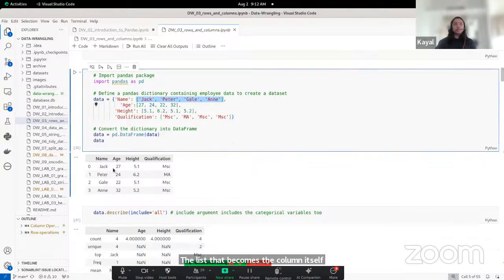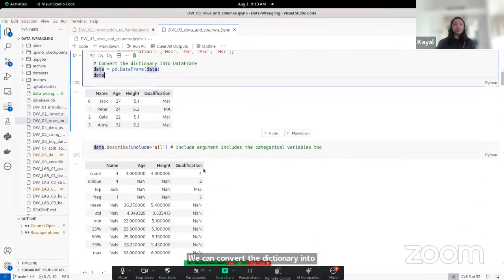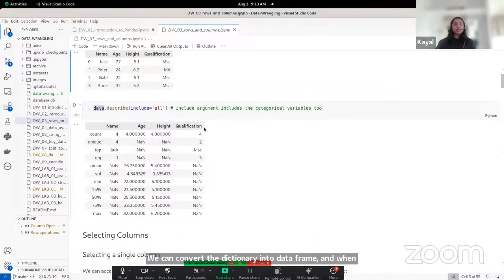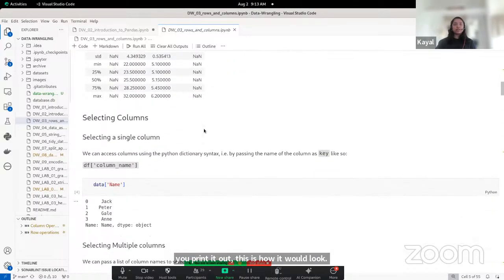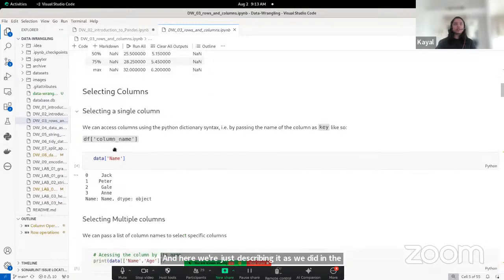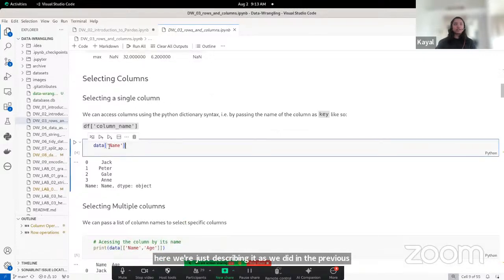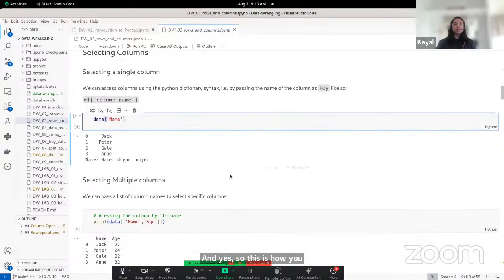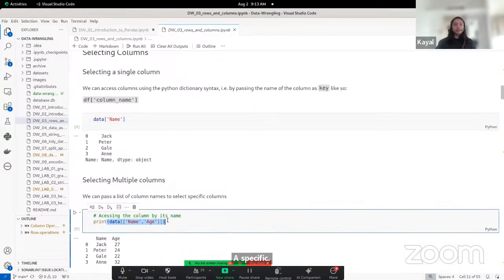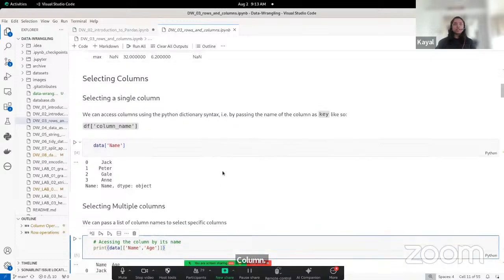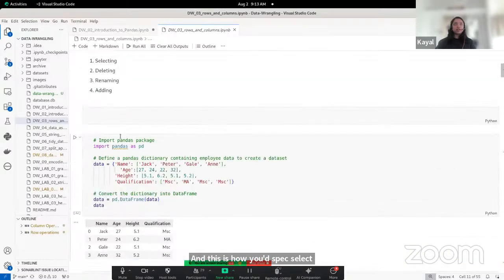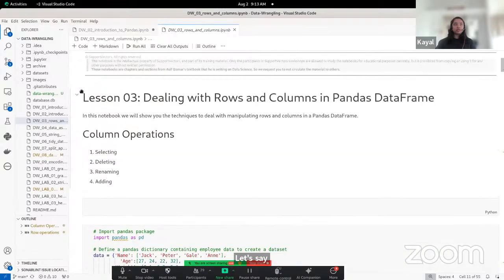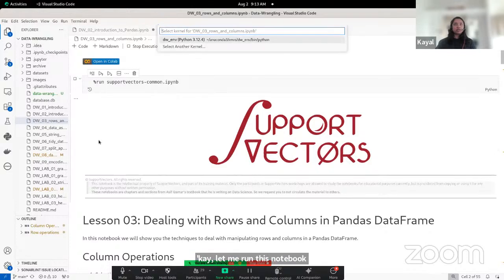So we can convert the dictionary into a data frame, and when you print it out, this is how it would look. And here we're just describing it as we did in the previous lesson. This is how you would select a specific column, and this is how you would select multiple columns. Let me run this notebook.